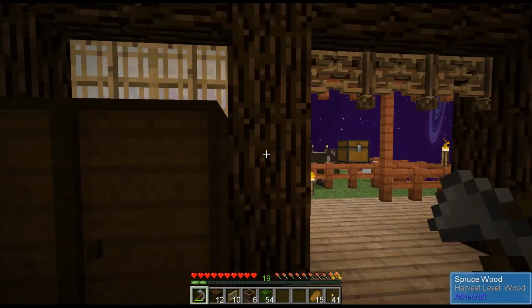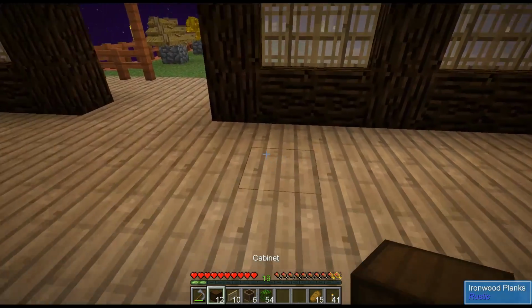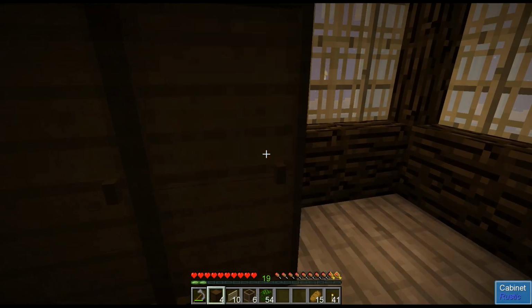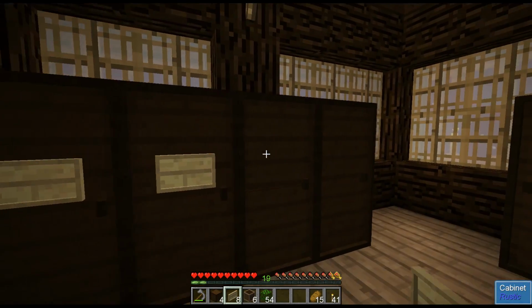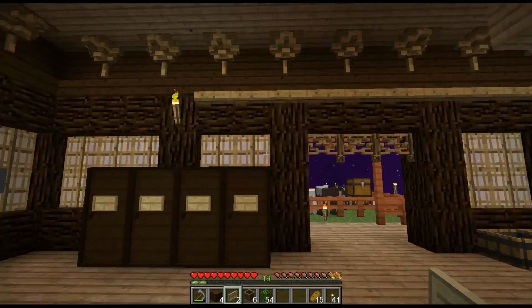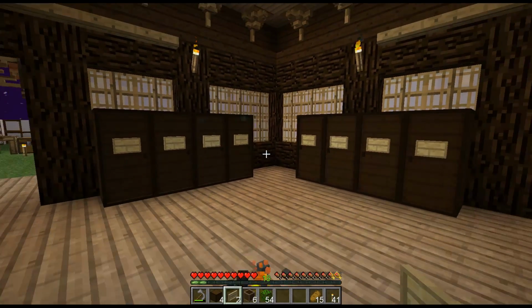And I don't want it to go all the way to here. I think that would look weird if I have it going directly all the way to the door. So we're gonna put 8 more right here. Just like that. And then I'm gonna use these birch labels to put on here so they stand out nicely and they also fit very nicely with this wood back here. And this is how I'm gonna label what goes where.